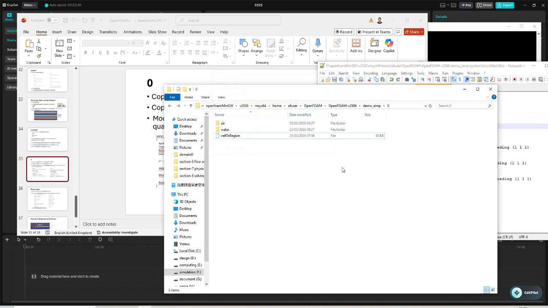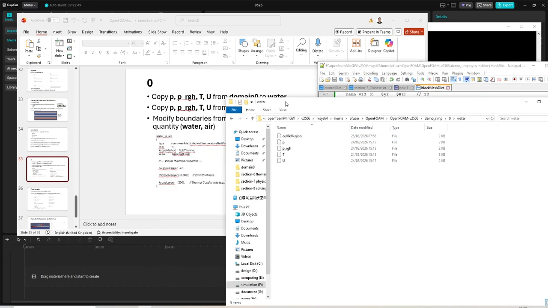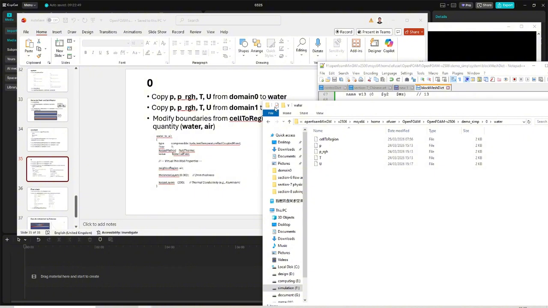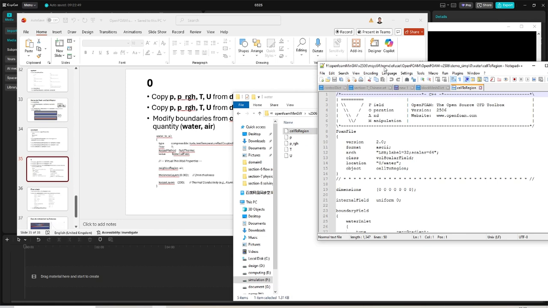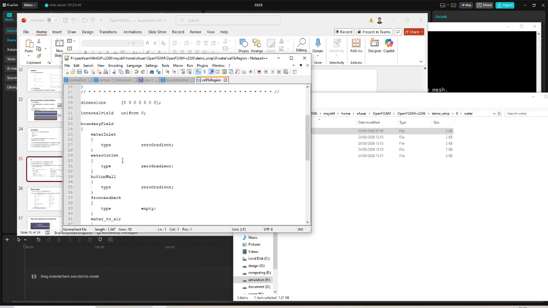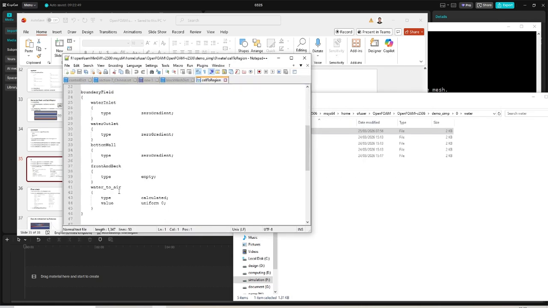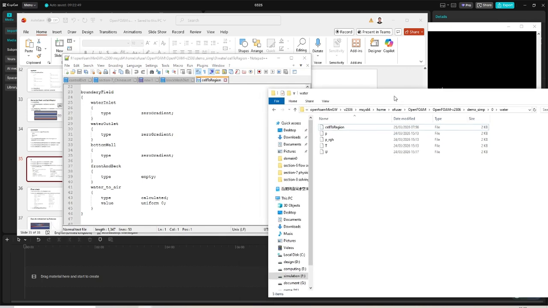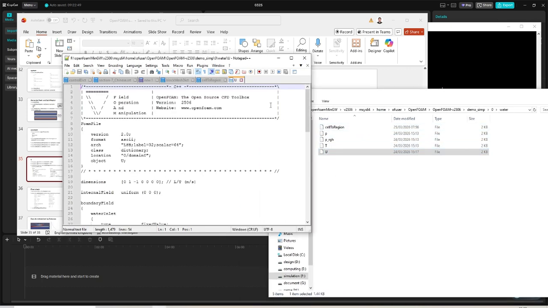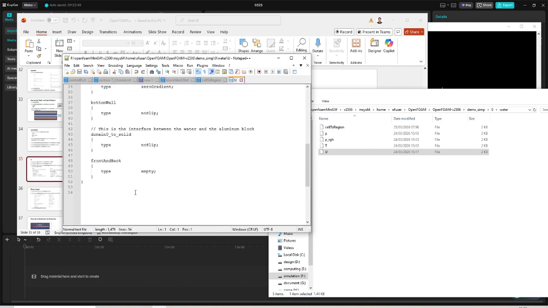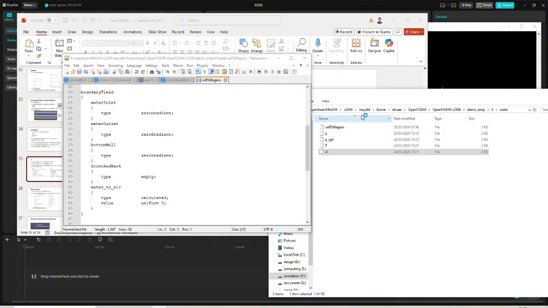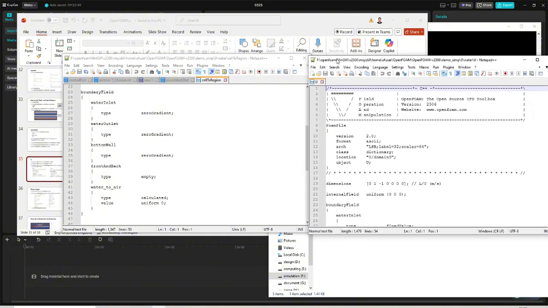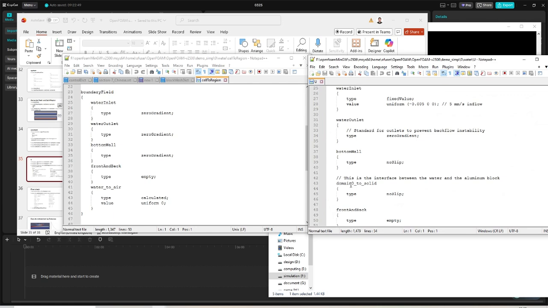So now we have the 0 folder, but remember we have split the regions again, which means that the cell to region is pretty different from the previous one. Here we have the water to air, but if you still remember, previously we only had water to solid, or domain 0 to solid. So what I need to do is change domain to solid to water to air.